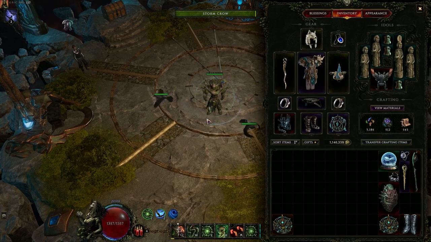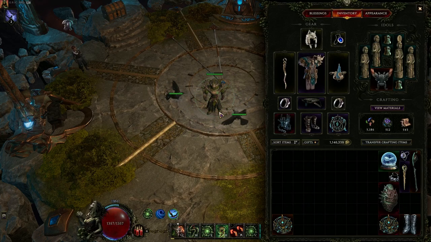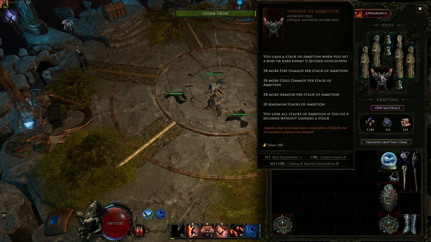Now, there's one last unique that is absolutely necessary if you want to do what I did and generate 150,000 ward. Now, that by itself is not reasonable and would require special conditions, but the item itself is one of the best items we can get on the build. It is Thorn of Ambition, which is actually an idol, but it is a unique.